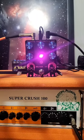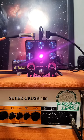Through this, I have the volume at noon, all the other knobs are down, and we're just gonna run through them one by one. We're gonna blend them together and we're gonna get some awesome tones today. So that's just with the volume at noon.